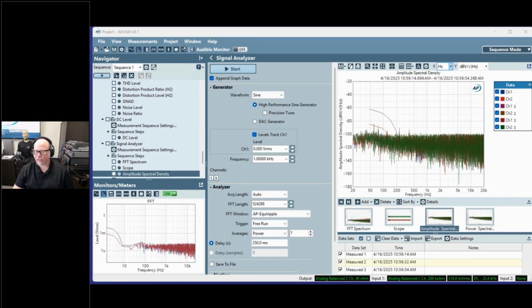The only analyzers that are not rated for 100 volts are the APx511 and the APx517. If you're testing a device that needs a 100-volt input, none of the Audio Precision analyzers will generate 100 volts, so you'd have to connect an external amplifier to the outputs of the APx to gain the generator signal to that level.